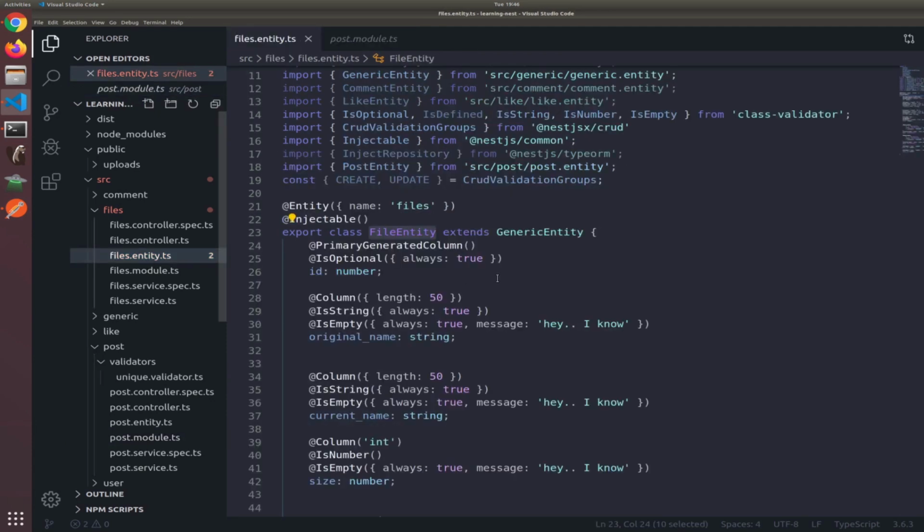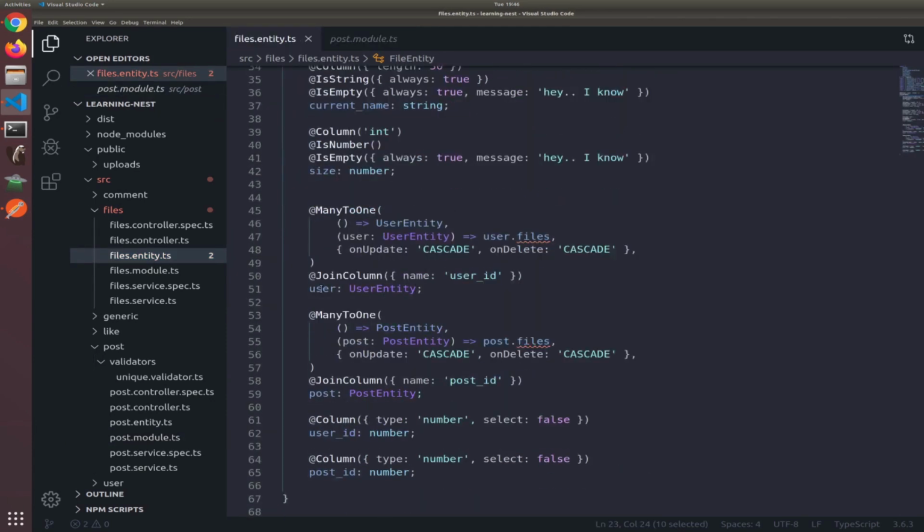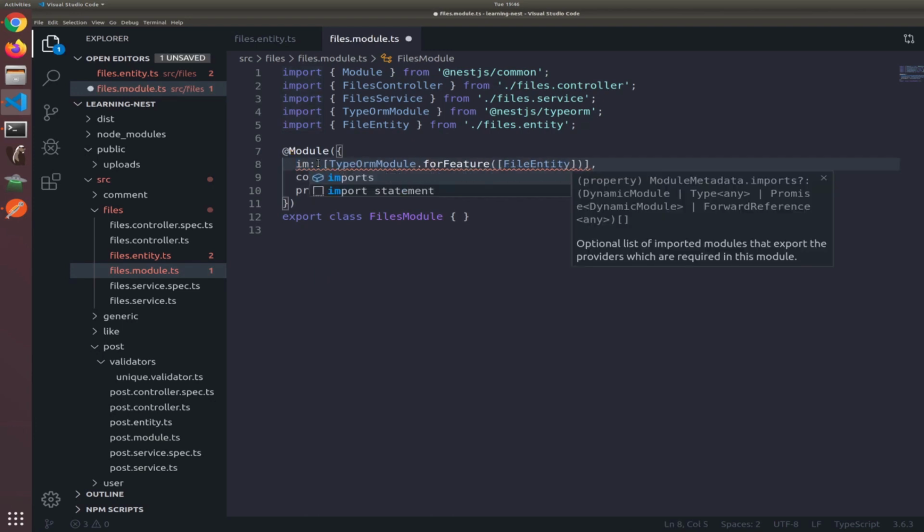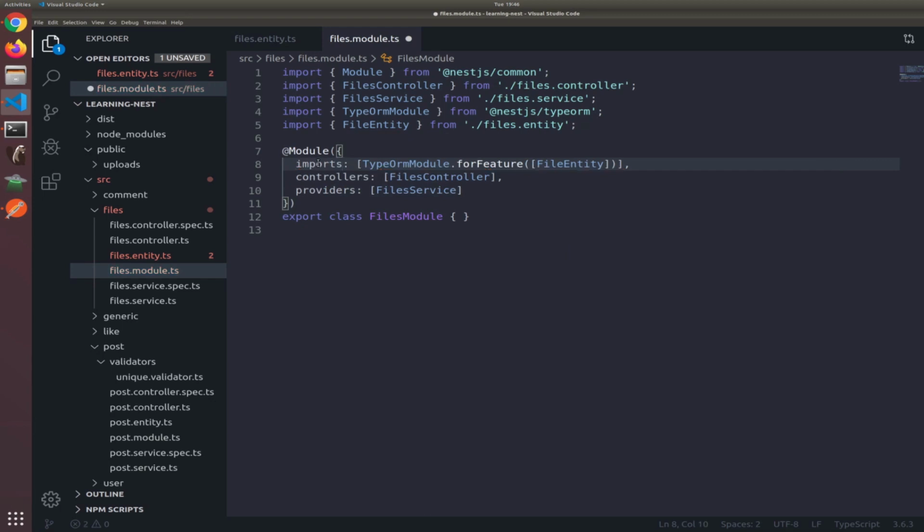Maybe there is an error here. No, I don't think so. Did I write this wrong? Imports, not import. Okay, my bad.